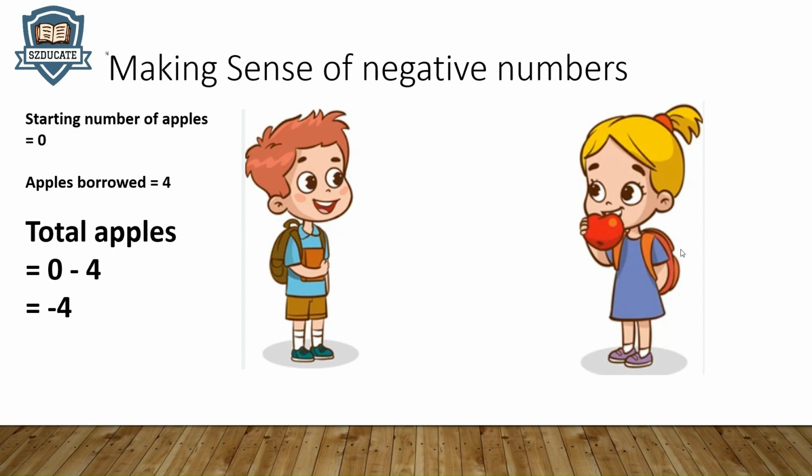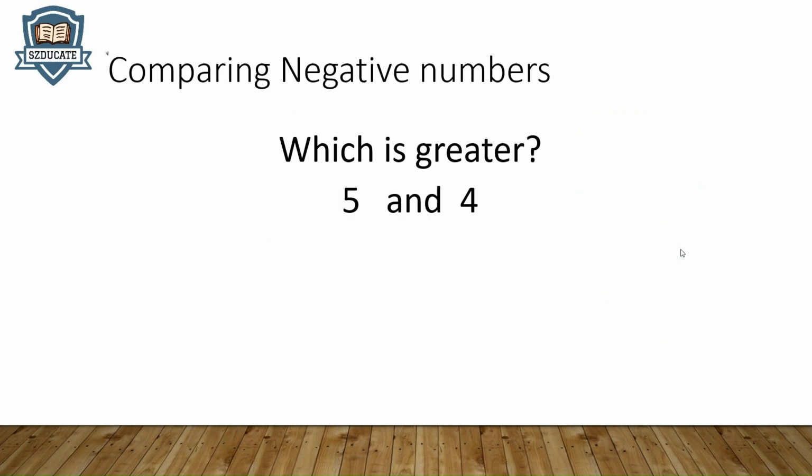If we do not have negative numbers, it's very hard to make sense, especially in terms of money, or any other application in maths. Okay, see how useful negative numbers could be in your daily life? Okay, now comparing negative numbers. Now it's a lot easier to compare positive numbers. 5 and 4, you close one eye, you also can tell me 5 is greater, right? That's quite obvious, right? But what if I ask you to compare negative 5 and negative 4? Is it still so obvious to you?